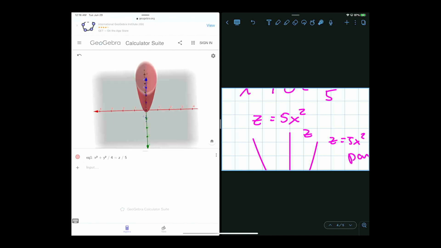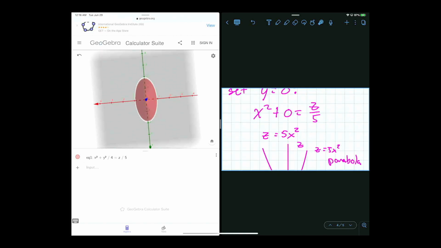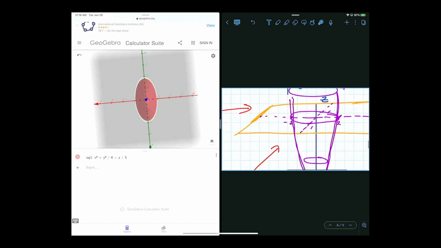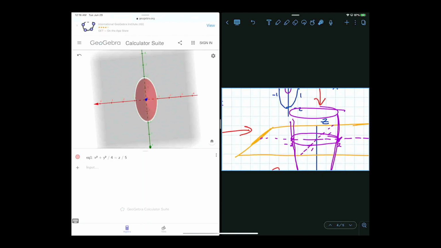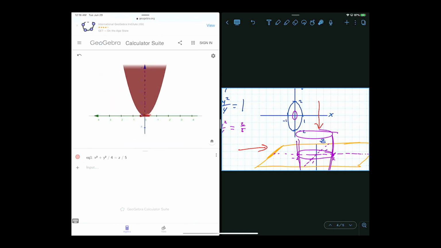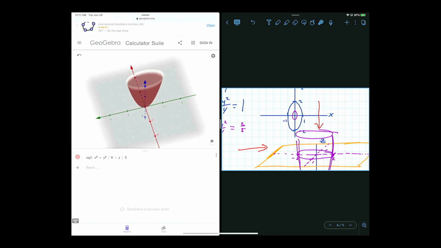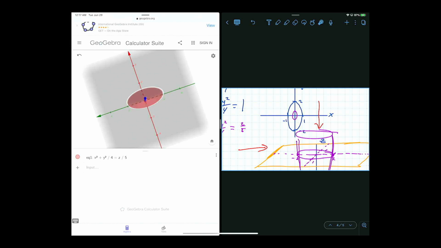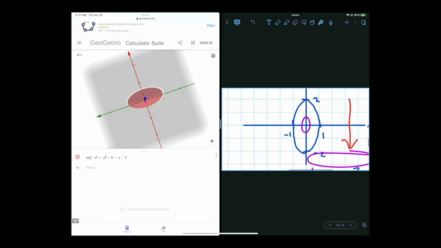And if you go to the top, it's ellipses. And that was that ellipse that we saw. Well, I guess I don't know which one we saw, but as z equals 5, it was plus or minus 2, right? And actually, if we look at this, depending on how we're zoomed in, right now it's about 5 tall, right? And if I look at it this way, it's about plus or minus 2 on the green axis and plus or minus 1 on the y-axis. Exactly what we have there shown.